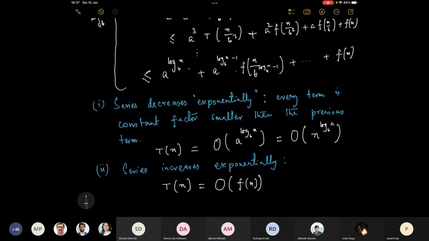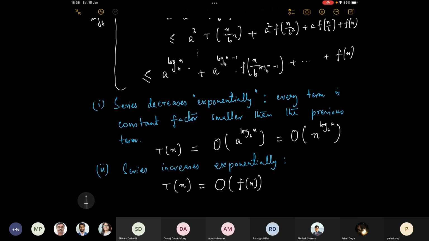So we are analyzing the case when the series is exponentially increasing. Now, exponentially increasing means that it's a GP series, it's a geometric progression, and the multiplicative factor is greater than 1. That's it. Now, what is the sum of a geometric series? It is dominated by the highest term. You can prove, it's an easy exercise, that the sum of a geometric series is big O of the highest term if R, the multiplicative factor, is constant, which is the case here.